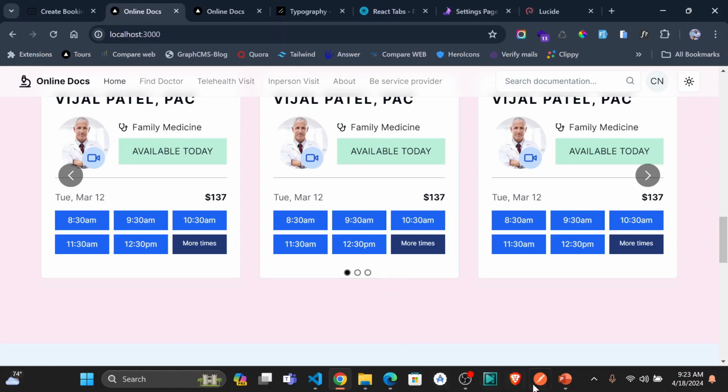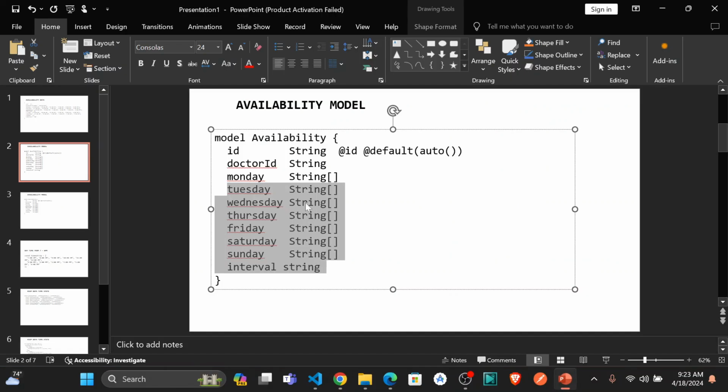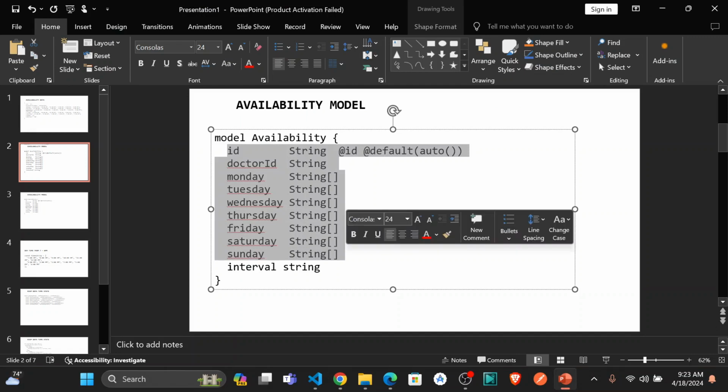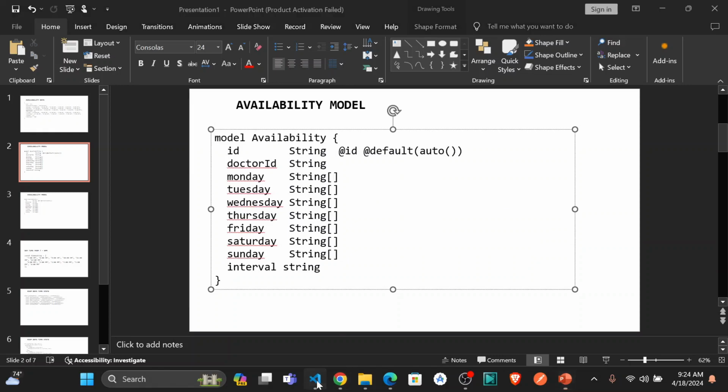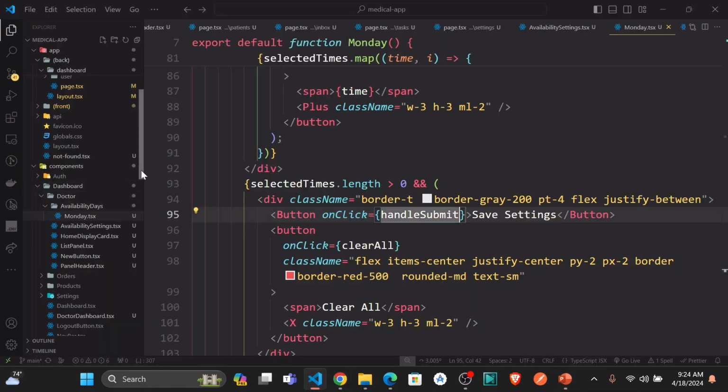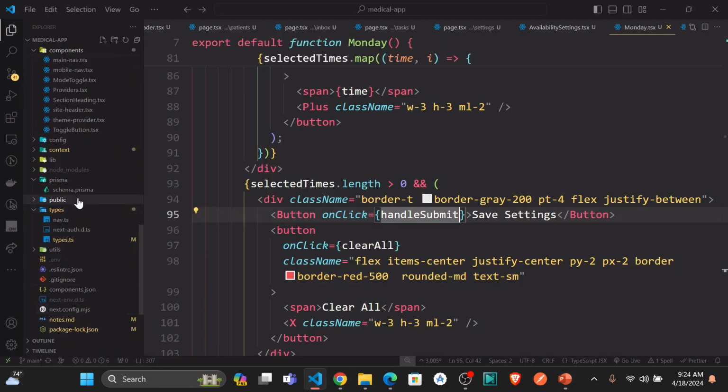It's okay. Just add it. First create this model, and I'm just going to go ahead and add in these ones. So I'm just going to create a model, and add in this availability. I'm just going to go to Prisma.